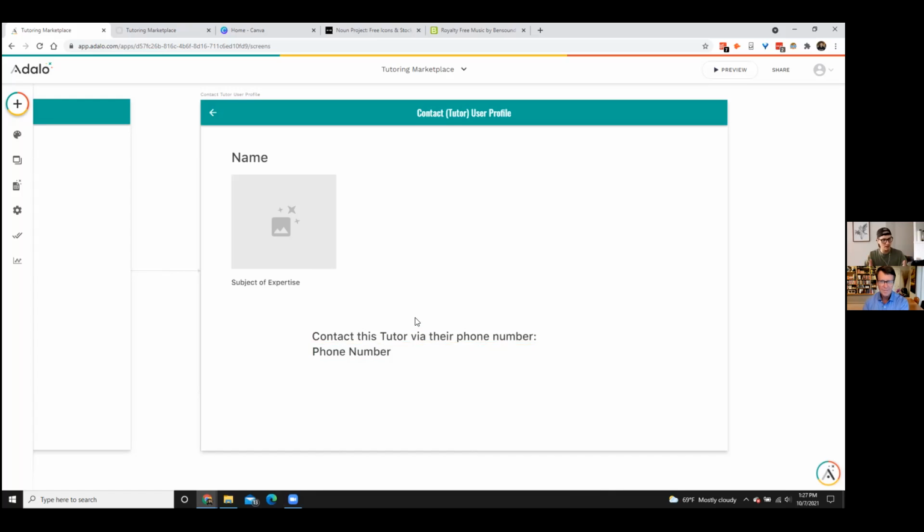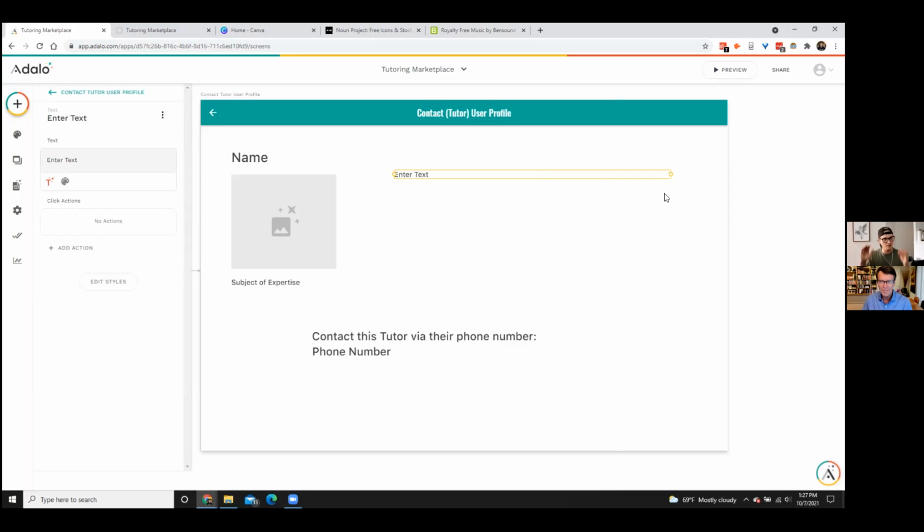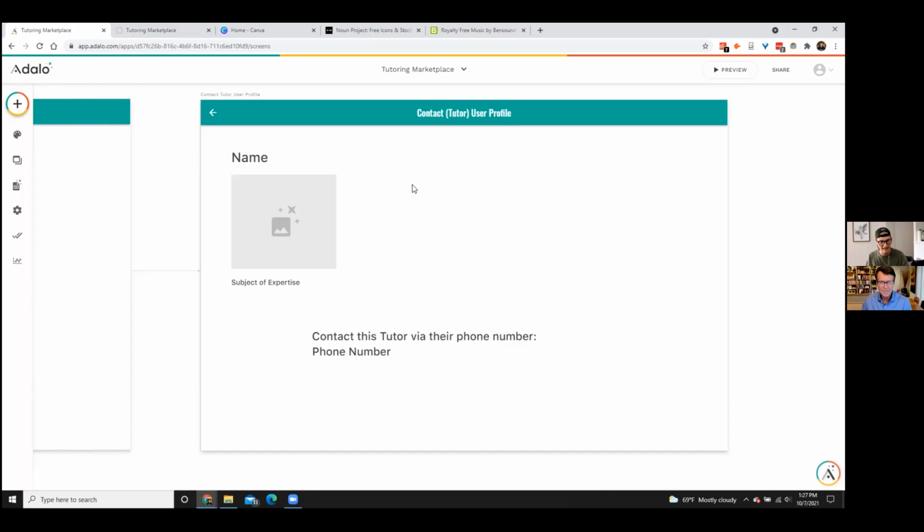And like we were saying before, if things like trust becomes a problem when we test it with our first few users, we can add a whole section here of text, right? A whole big, giant section of this is my experience. These are the people that I've tutored. We could add a list of associated reviews, if we create a review section and we tag it here. And we could average out the number of stars that they get per review to make one big number, like 3.5 stars is their average review, right?